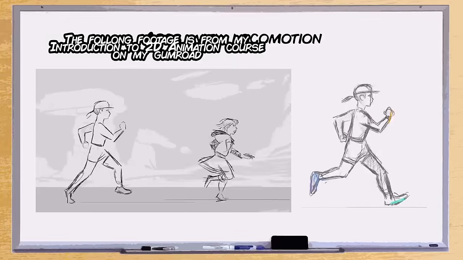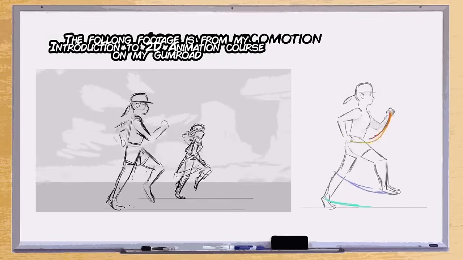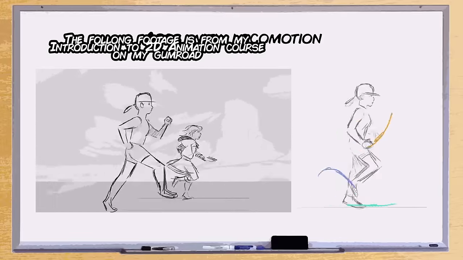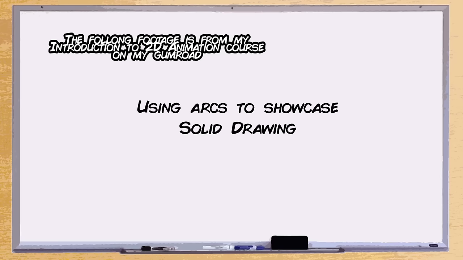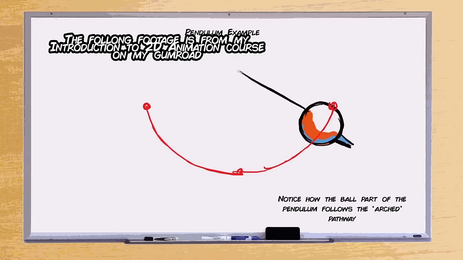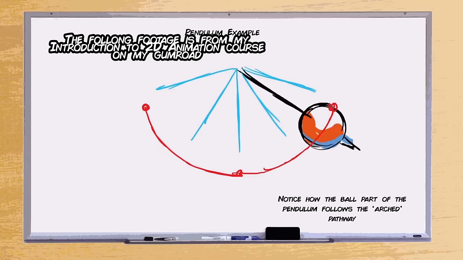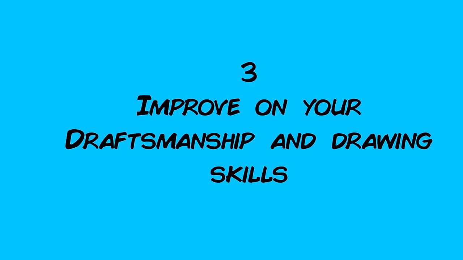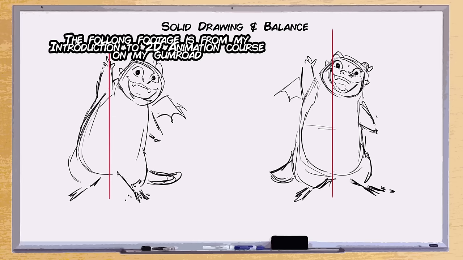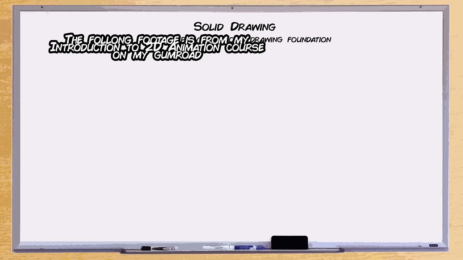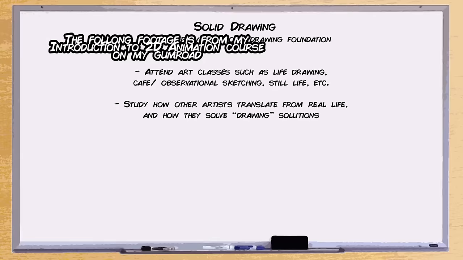Another thing that I forgot to bring up is to really utilize your arcs. This is another thing that a lot of beginner animators miss out on, and if you don't pay attention to your arcs, especially if you have something rotating, and if you just have point A to point B moving straight without paying attention to the arcs, things will shrink, like I showed in this demo. The last tip I have is just to work on your solid drawing skills. So keep drawing, keep practicing your draftsmanship, practice drawing form, and practice staying consistent with that form. And really, the only way to get better at this is to keep doing it and to keep practicing.